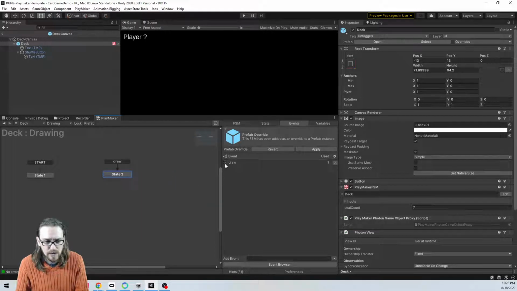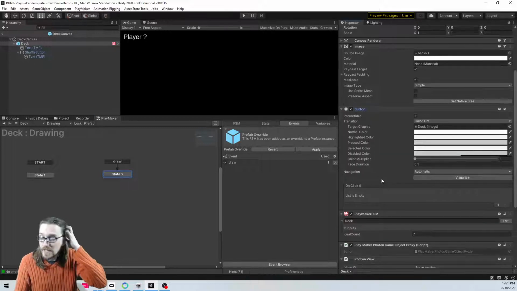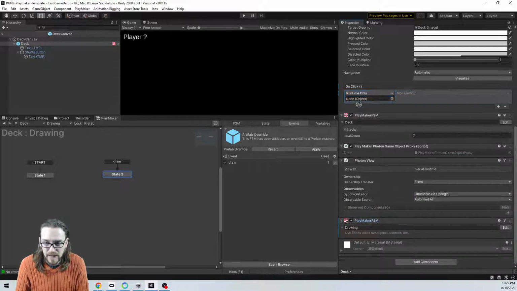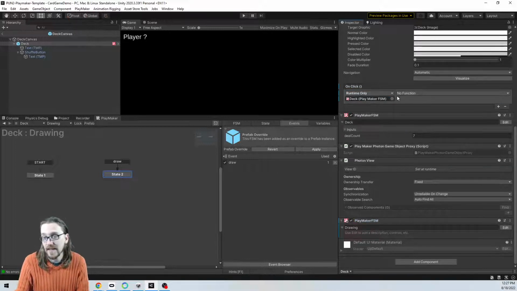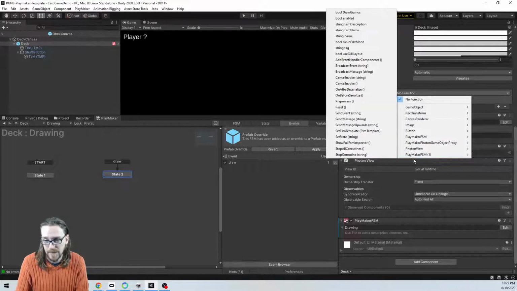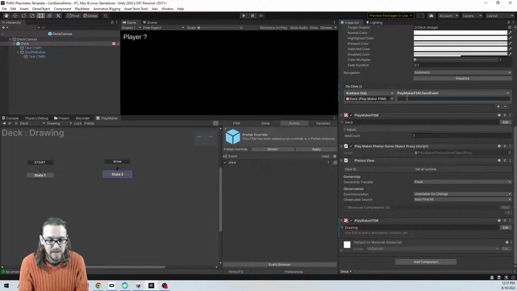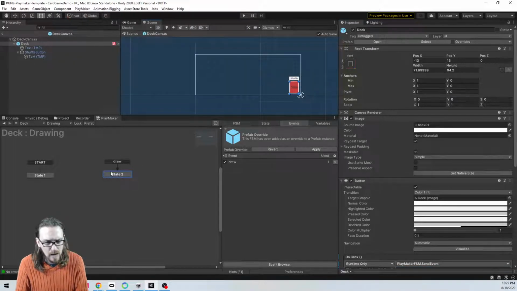We're going to go to the event, make sure it's a global event, and then we come back to the deck. We look at the button, and we're going to use Unity's built-in button event feature, and we're going to click plus, and then we're going to drag our drawing FSM in here to this field. Normally what you would do is drag a script in here, and then this would be all the methods you could call from that script. But for us, we're going to Playmaker FSM, and we're going to send the event. What is the name of the event we're sending? It is draw. So now anytime this button is clicked, the deck button, which looks like that, this event's going to trigger. Okay.